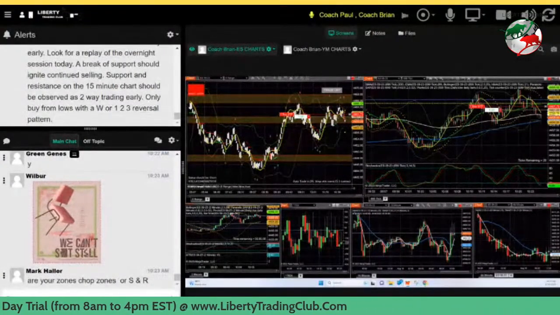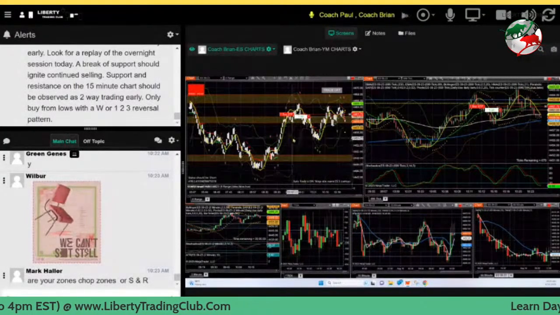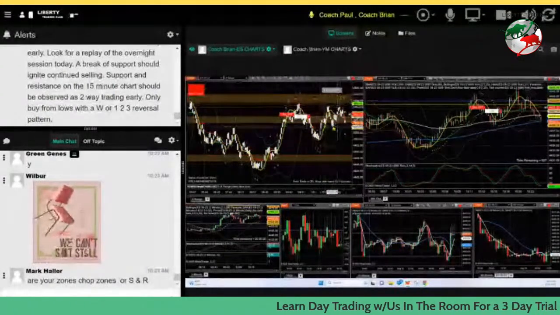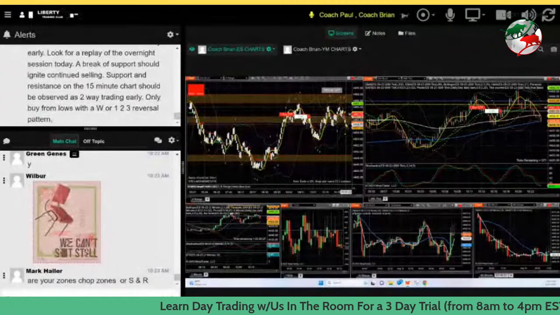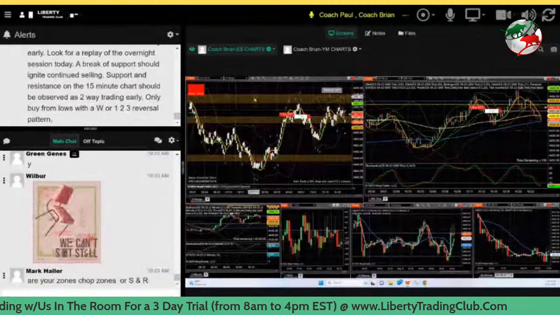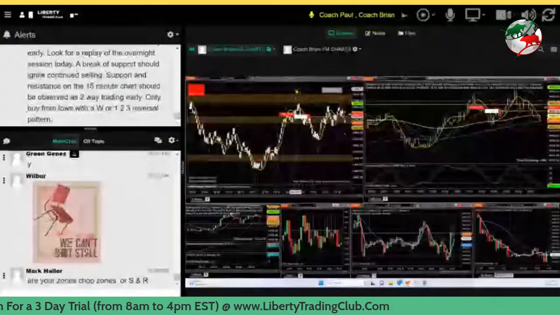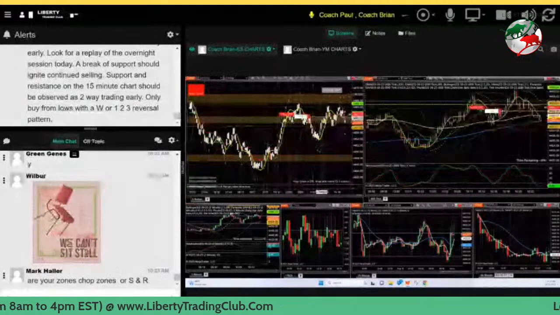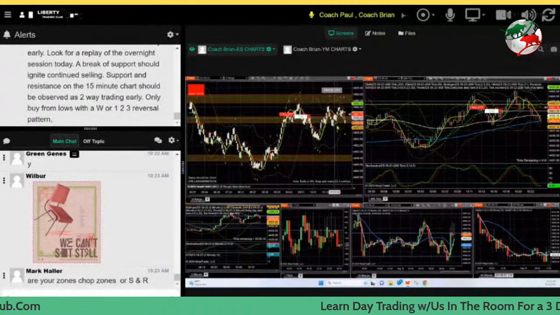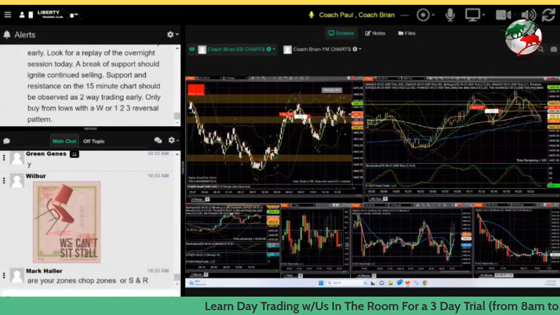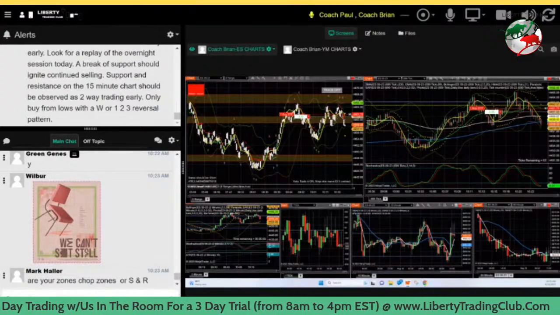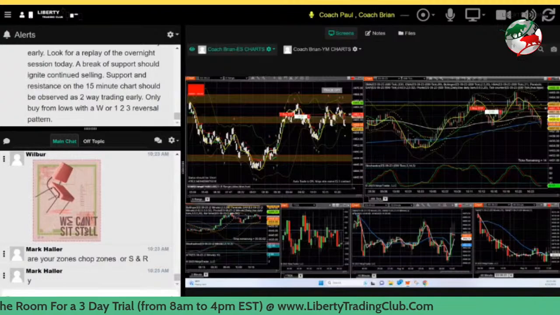Mark, to answer your question though, they're typically trade zones. So the price comes to a zone and then trades out of it. The reason we have these two zones here on the ES is simply because there's been a lot of wonky price action between these two zones recently. So we just have two narrow compact zones for people to be able to trade out of each of these zones. Does that make sense, Mark? So we don't expect them to be chop zones, but it just happens that way sometimes. That's a better answer. So they should act more like support and resistance.